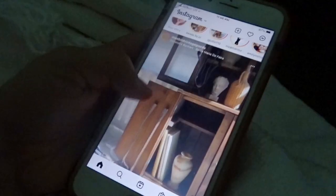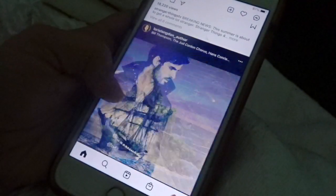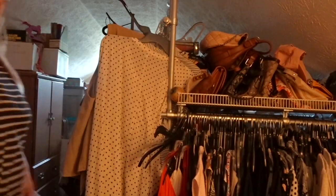My mornings start around 8:30, 9 o'clock. I usually lay in bed far longer, scrolling through Instagram, which just sucks all the time out of the morning. I really need to get out of the habit, but what can you do? When I finally get out of bed, I turn on a light, I try to make my hair look somewhat decent, and pick out clothes for the day.